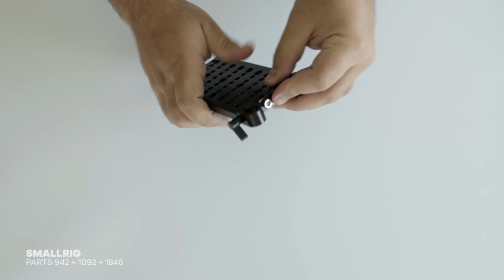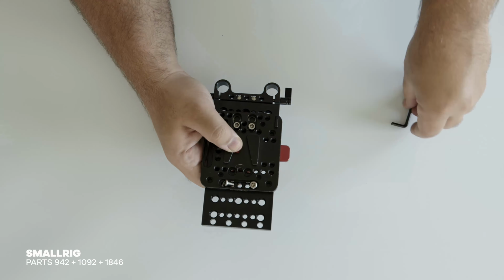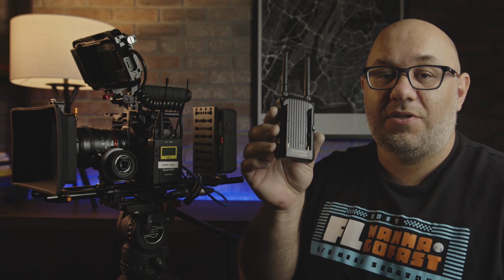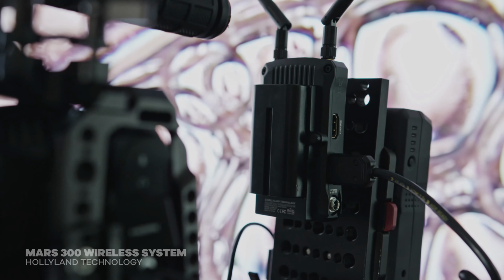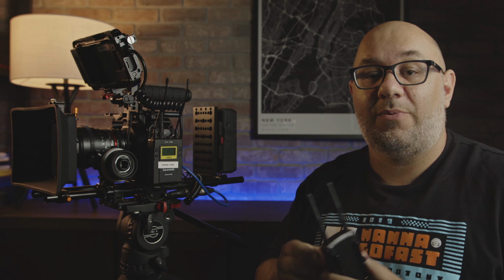To build the battery support, I chose to go with Smallrig again. I used 3 parts here. I used the rail block, I used a large cheese plate, and I also used the V-lock battery attachment. One thing I like about using this large cheese plate is there are several mounting holes here, so you could add accessories such as the Hollyland Mars 300 wireless transmission system. I would use something like this if I needed to transmit a video signal to someone who's pulling focus for me.